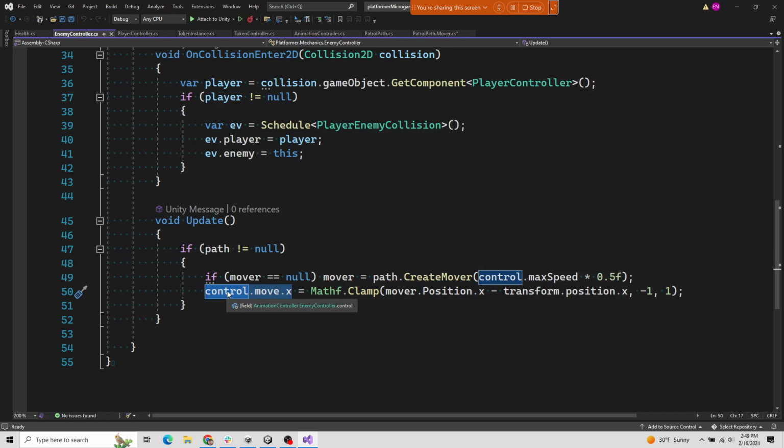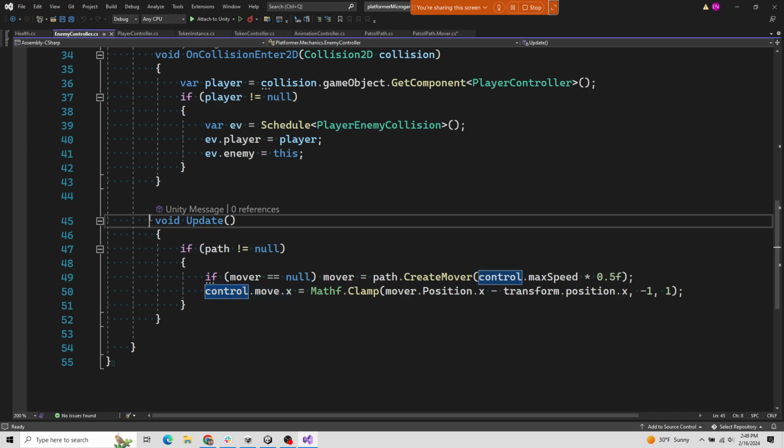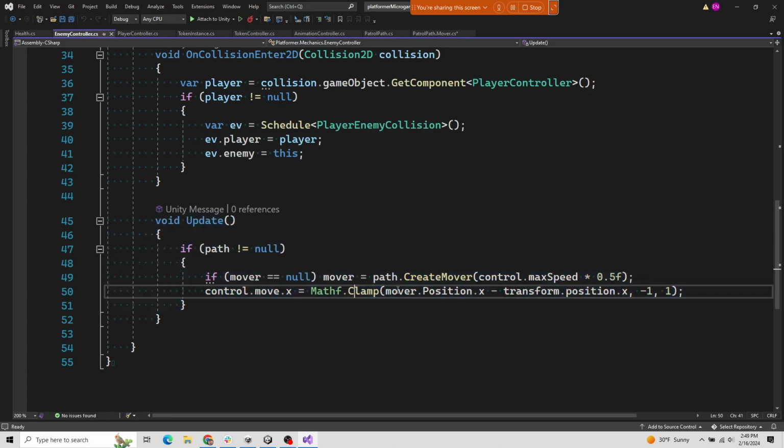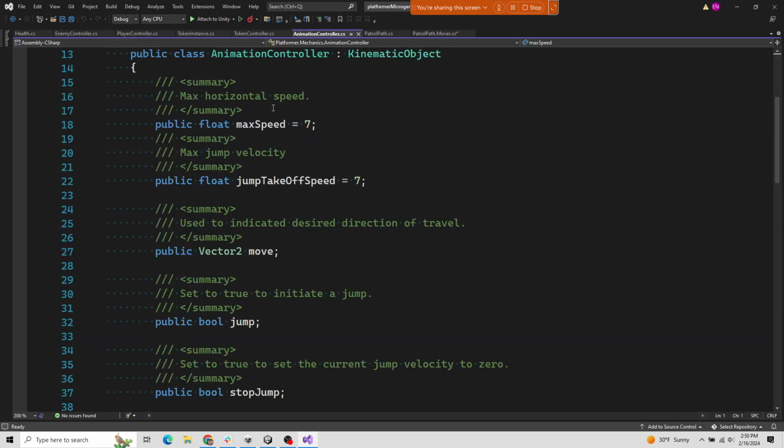So it's kind of like the enemy controller starts things off. It goes to the patrol path to figure out where it should be going, and it tells the animation controller, ultimately this move, this vector 2 is getting updated. With the player, it's interesting, this animation controller is being reused.